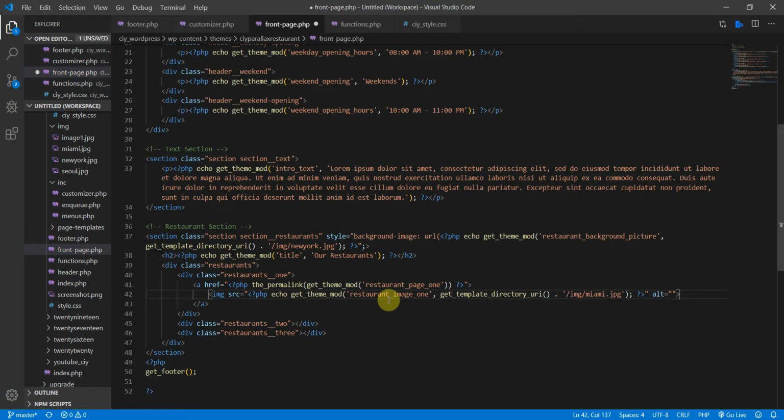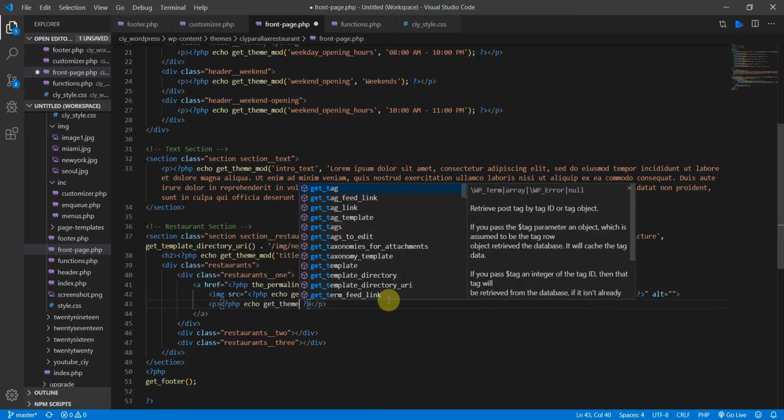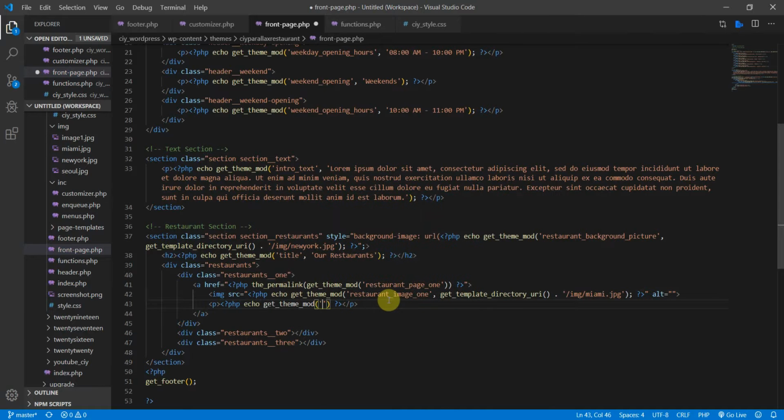And also, except for the image, we need the location there, right? So let's do a p tag, and this p tag, PHP tag, and let's echo get_theme_mod, and this is location.